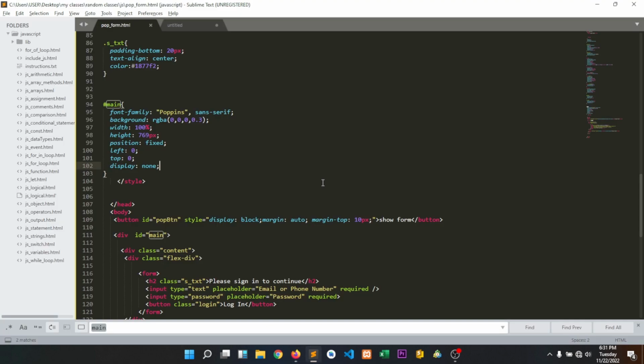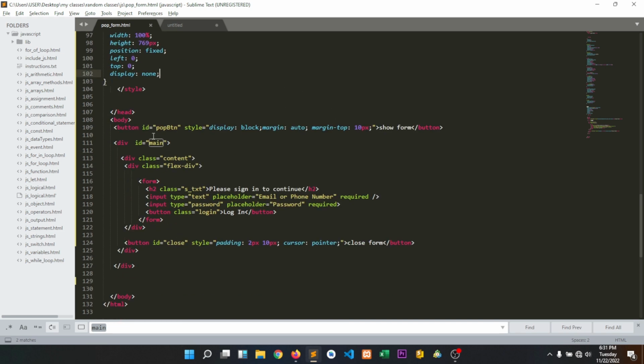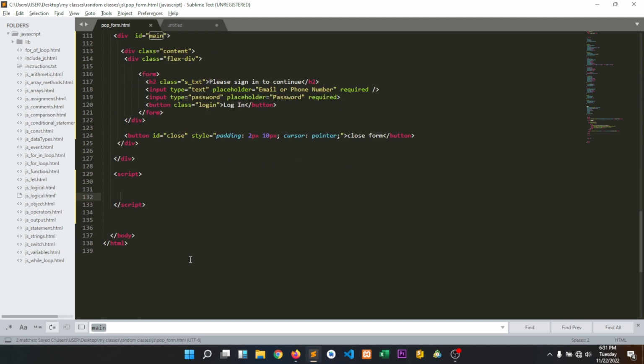So we're going to be writing our JavaScript. When we click this button, the pop-up form will show, and when the pop-up form shows, we'll click another button and we can hide the pop-up form. This is just the simple logic. We'll have a button. This is the show button and it has ID pop-up btn, pop btn. So we're going to create a JavaScript that will add functionality to this pop btn. So quickly, let's do that.